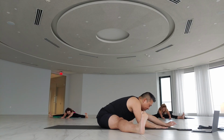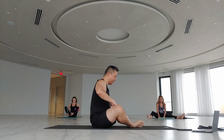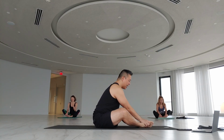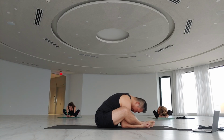All right, starting to walk your hands back in, supporting with your hands to your inner thighs. Pull up and your knees will bend, soles of feet together, knees apart. Let the feet come further forward for Tadasana, grabbing the inner feet or threading the arms underneath and just gently round to forward fold. So in this forward fold, you can round your back as much as you want. This is intended to be very soft, very easy.